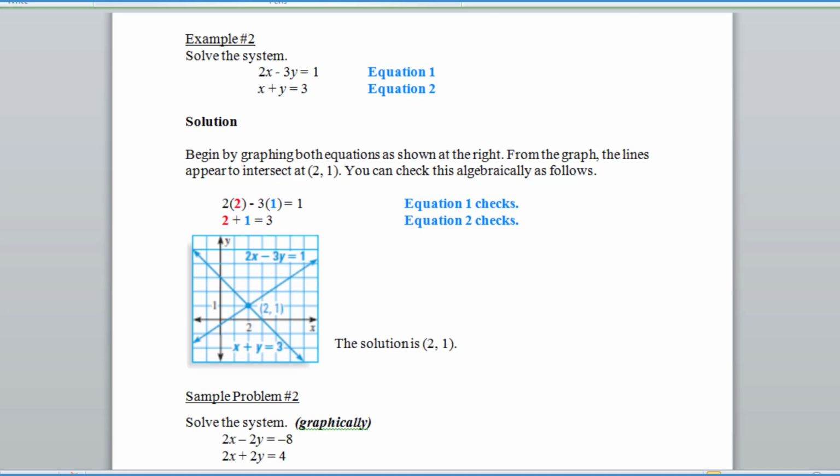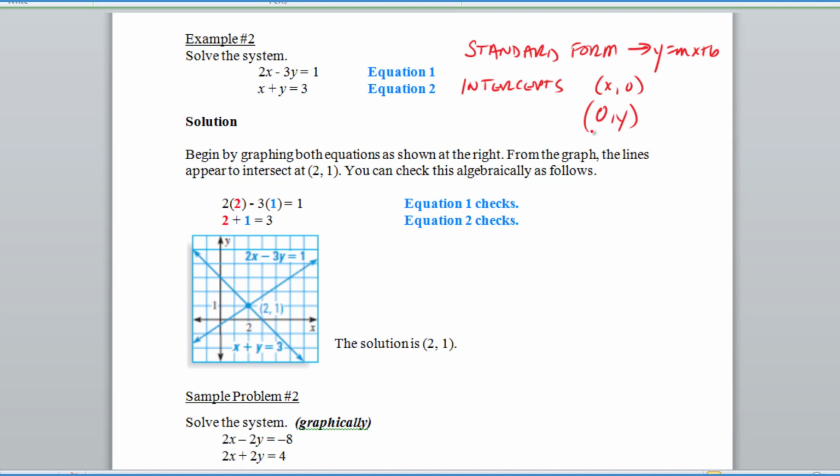Now, a couple situations that you'll have to deal with. If you look at example number 2, we've given you two equations. Both of them are in standard form. So you've got a choice here as to what you can do. You can either convert both to slope-intercept form and then graph both of them in slope-intercept form, or you can do the intercept method. So if you want to graph both of the intercepts, you could graph both of these points and end up graphing both of the lines that way. It's your choice, whichever way you feel is going to be easiest for you to graph the two lines.